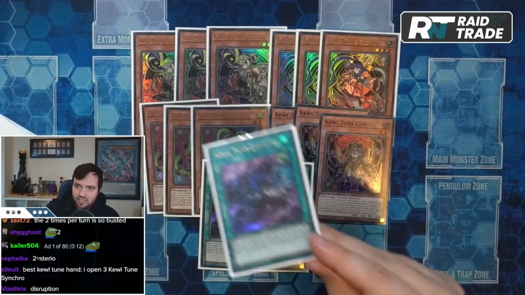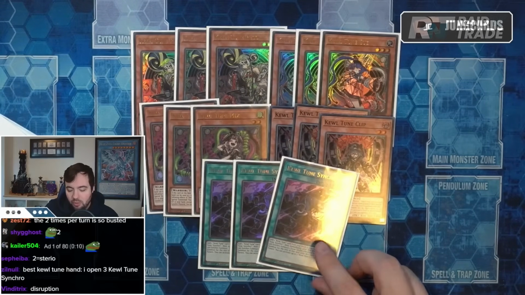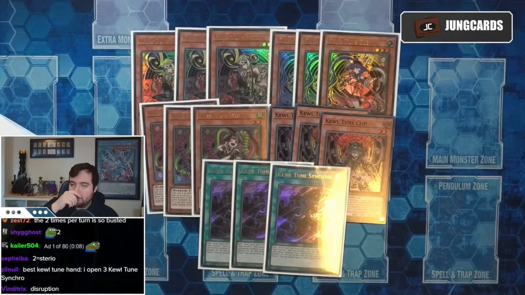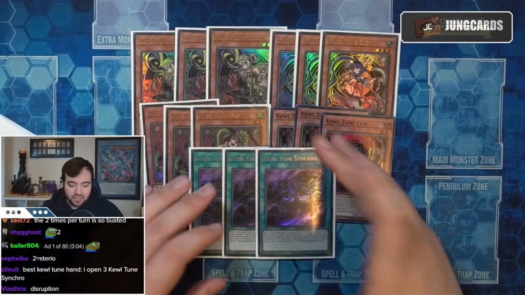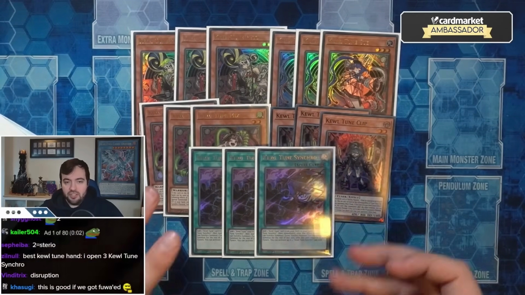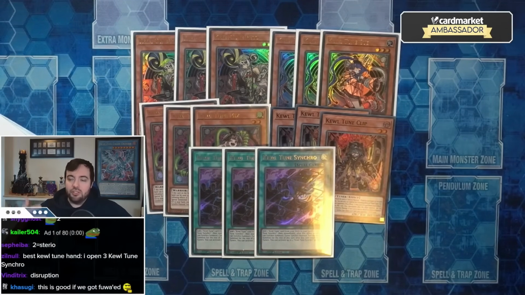So set up as many of these as possible for your opponent's turn, and you can trigger all of your effects on their turn as well. So this is basically the heart and soul of this deck, to perform these synchro summons not only on your turn, but also on your opponent's turn.